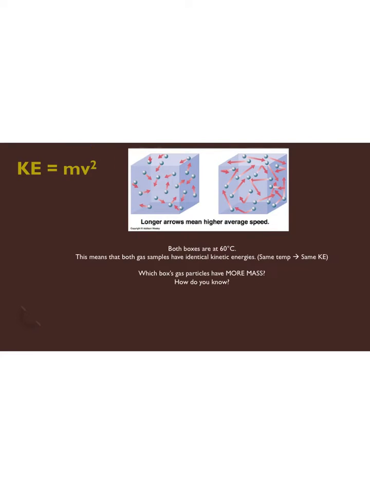We can represent the same question in a slightly different way. You see here that these arrows are longer than those arrows, thus this represents a bigger speed. So if this one has more velocity, that means it has to have less mass comparatively. The lower velocity is going to have a higher mass. So when one goes up, the other one goes down, with all things being equal. It didn't really matter exactly what temperature they were at.